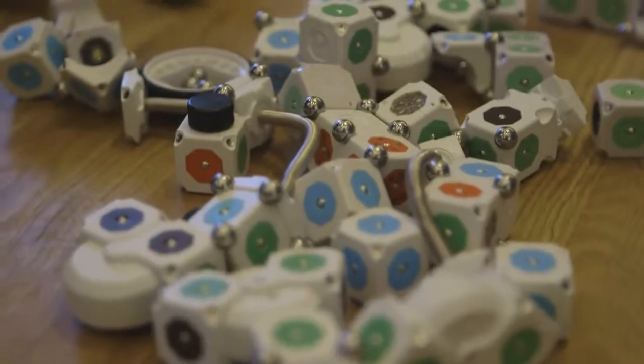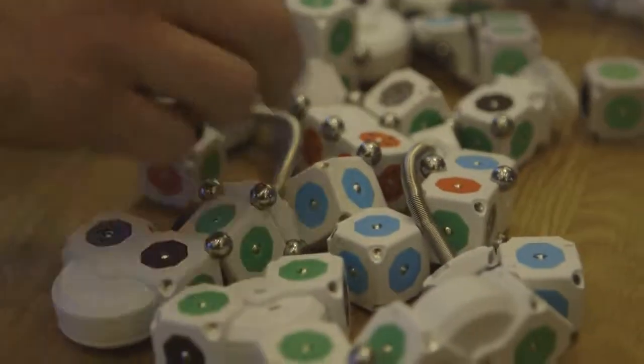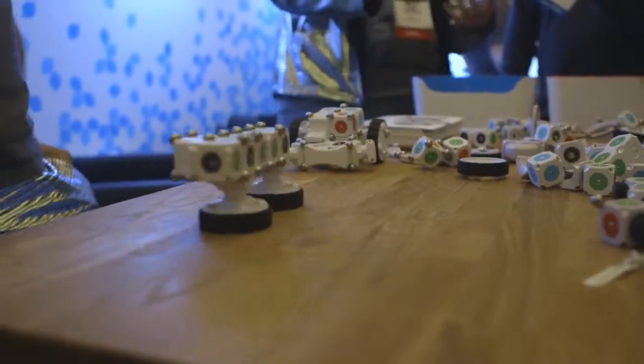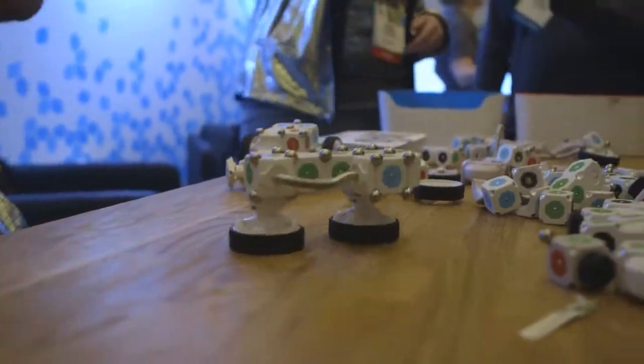So what does it actually cost, and when is it available? So we have two different kits available right now for pre-order, and then will be available in retail stores starting in Q2. The first kit, which is our intro level kit, is $149, and that lets you build simple two-wheeled creations that interact using something like distance. You can add Bluetooth functionality and build some bigger constructions with our advanced kit that goes for $399.